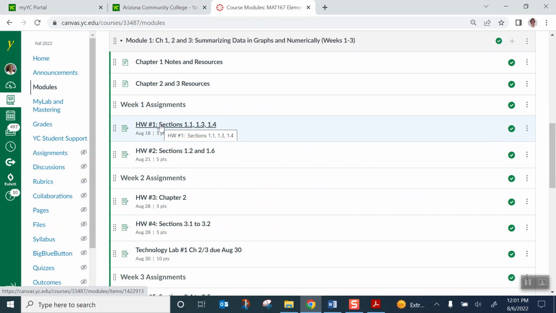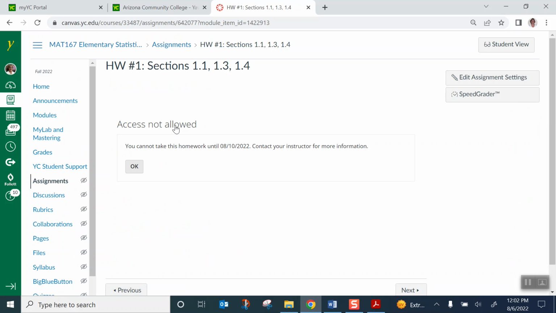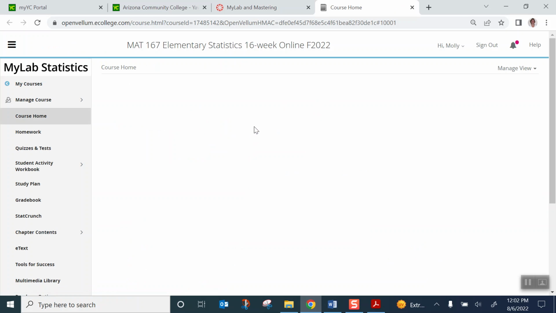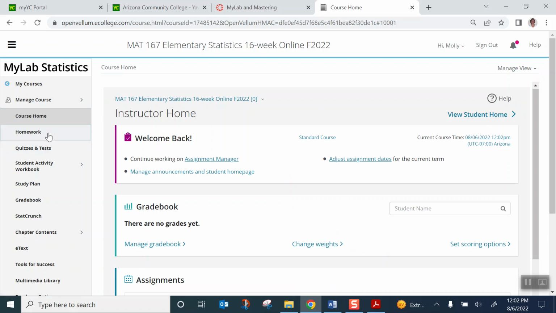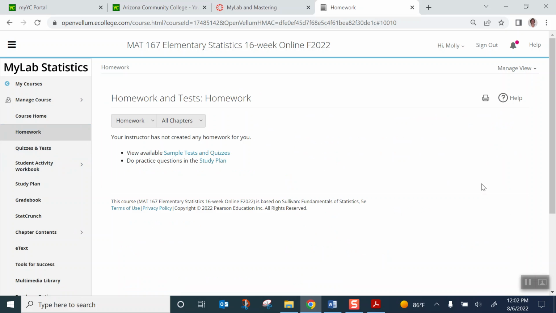Then I've got the homework assignments in order. These homework assignments are in my MathLab. It's probably easier to access them by going to my MathLab directly. I'll show you what it looks like from here. So when you click on it from the course, oops, I don't have it open yet, all you can see is the homework. But if you actually go to My Lab and Mastering and open it, you're in the full website and you have the full resources. So I would recommend accessing your homework and assignments by going to My Math Lab directly.